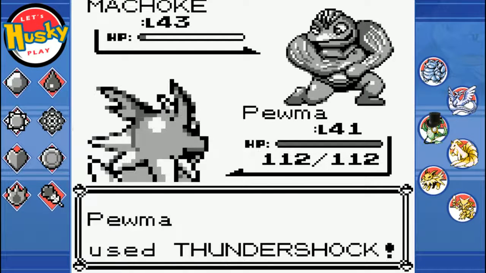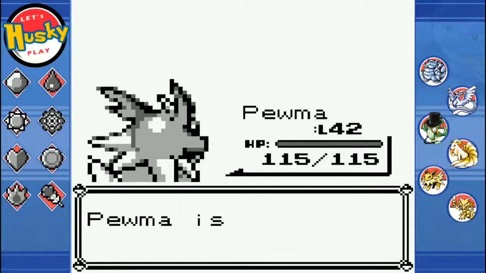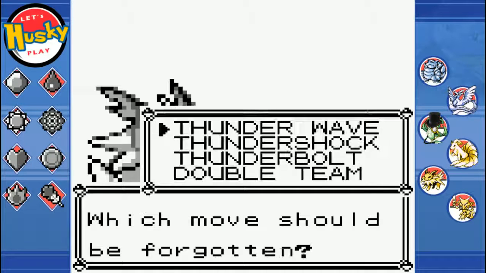So I guess we'll just use Thundershock, which makes slightly less of an awesome noise when you use it. And another level. I will take it, level 42. Puma's trying to learn Double Kick. What the hell is Double Kick? I don't know if this is better.